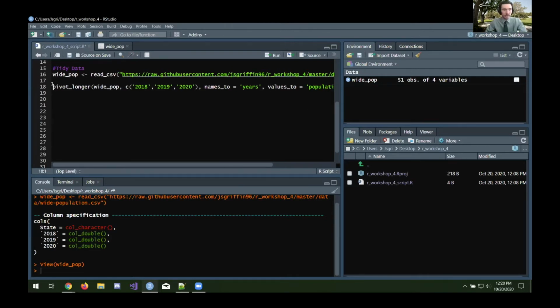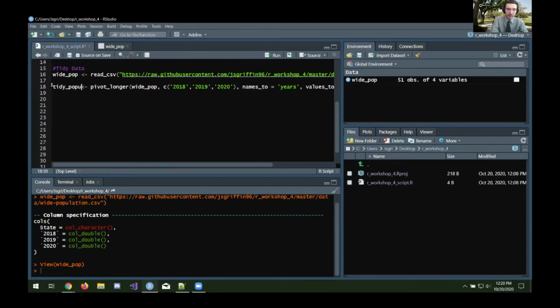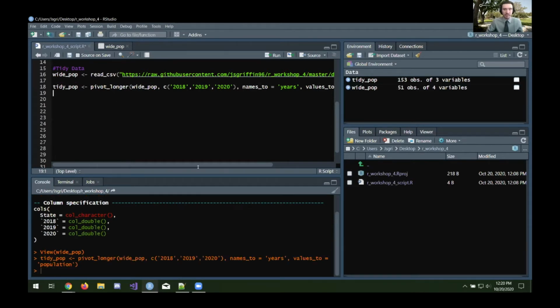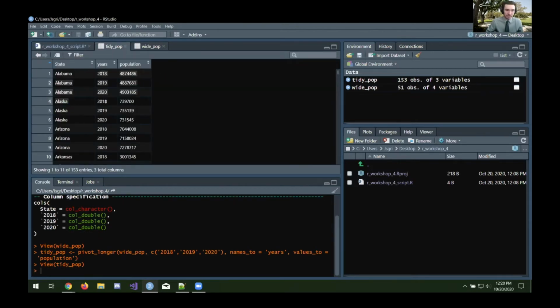All right, so let's actually store that output somewhere. We can store it in a tidy population variable. So let's run this. And notice the tidy population actually has 153 observations of 3 variables. So we can open it up. And now state has its own column, years have their own column, and the population has its own column.